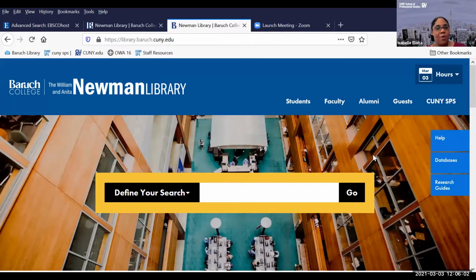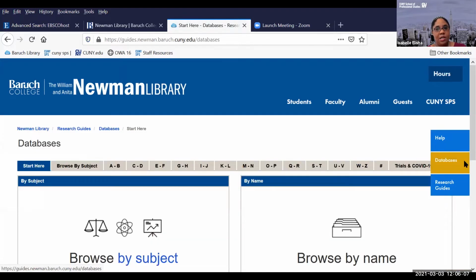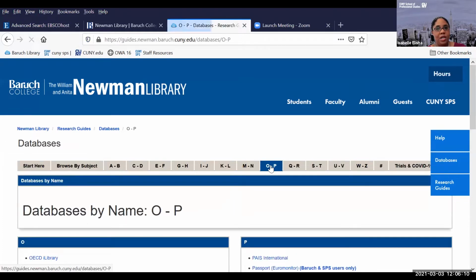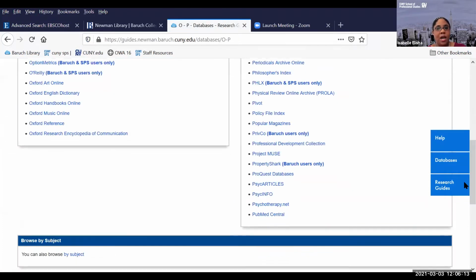When you are at the Newman Library homepage, you're going to click on Databases. So we're clicking on Databases. We're going to go to the letter P for PsycInfo. Scrolling down, and I want to point out a few things. A lot of students often tell me they like to use ProQuest. ProQuest can be absolutely fantastic. It's really good for finding current articles about current events. It's good for finding legal briefs, for finding a wide variety of things, but it tends to be a little bit too broad for finding research for your papers. You can use it as a supplemental tool, but I wouldn't use it as my primary search database.